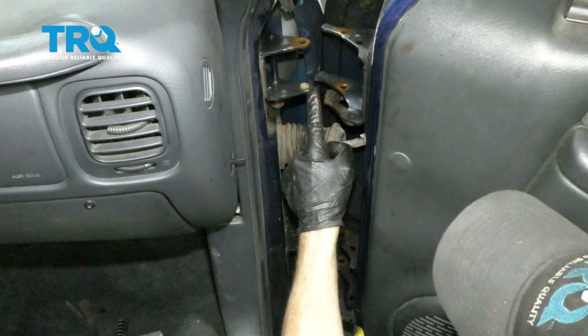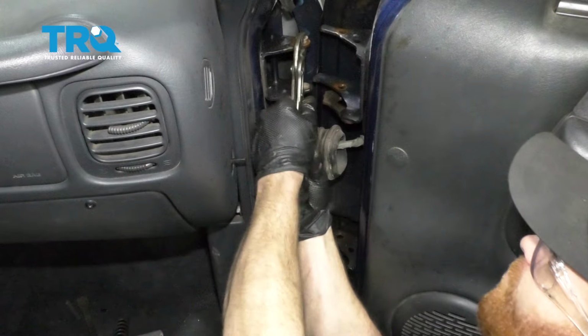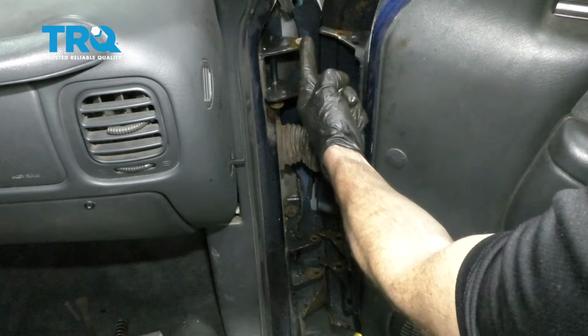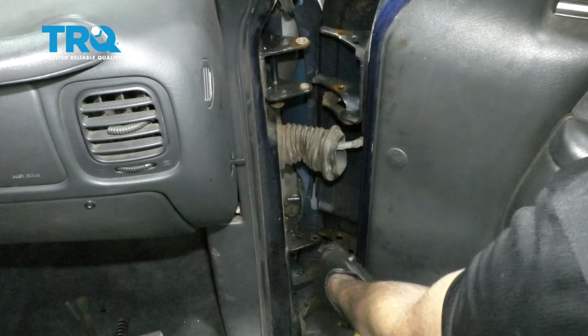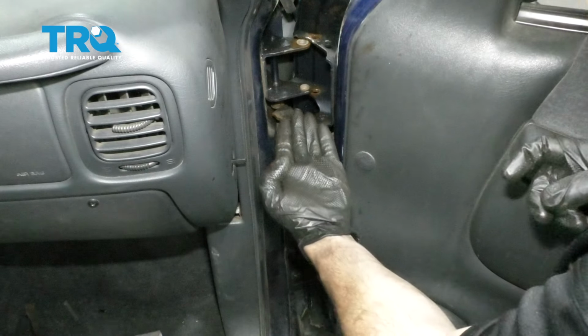Now that we have the larger one in, let's continue on by putting the smaller one up along the top. Okay, so we have both of these bushings in. Let's do the same to the lower. Okay, so now that we have all 4 of our bushings in, let's continue on by putting in our pins.